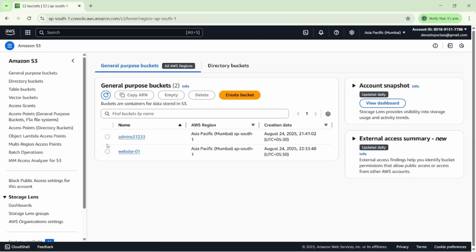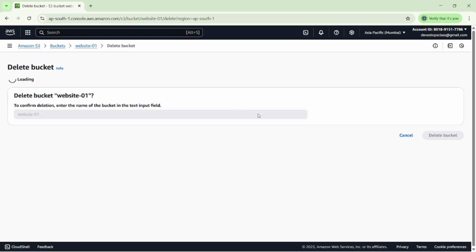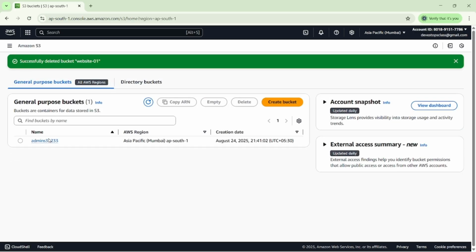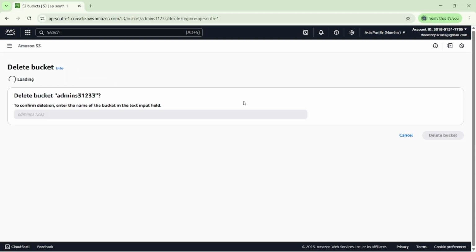One minute. I have already created another two buckets here, website 01. Okay, this is another bucket. I'm deleting all those buckets here. Once you delete it, we cannot revert it back.